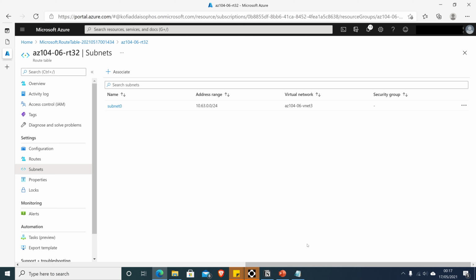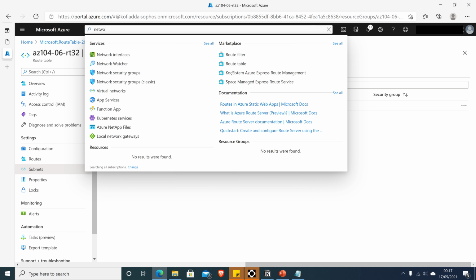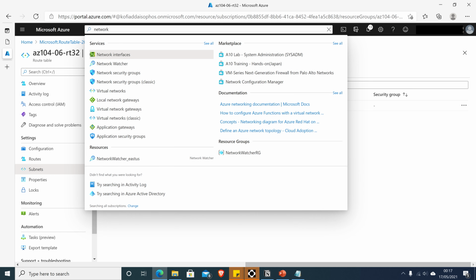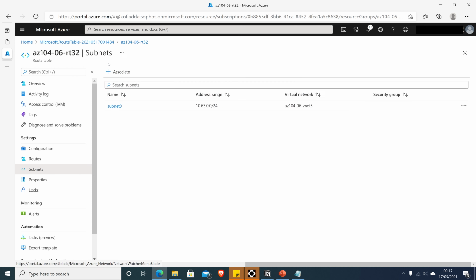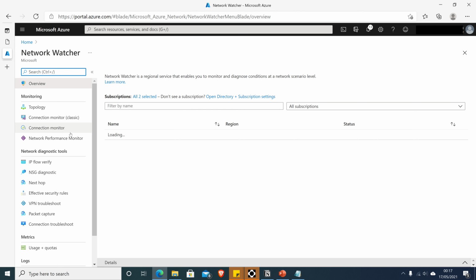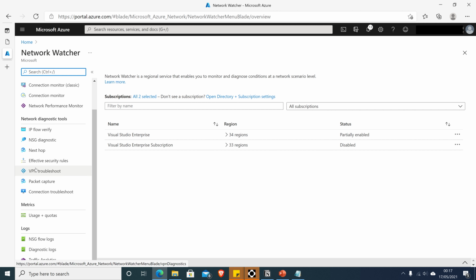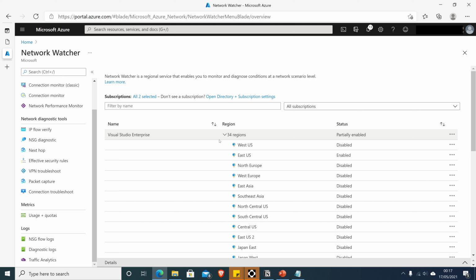Let's check the connectivity again under the network watcher to see if we will be able to now connect the two spoke networks. So let's go back to network watcher, and let's verify that the network watcher is enabled on our region.